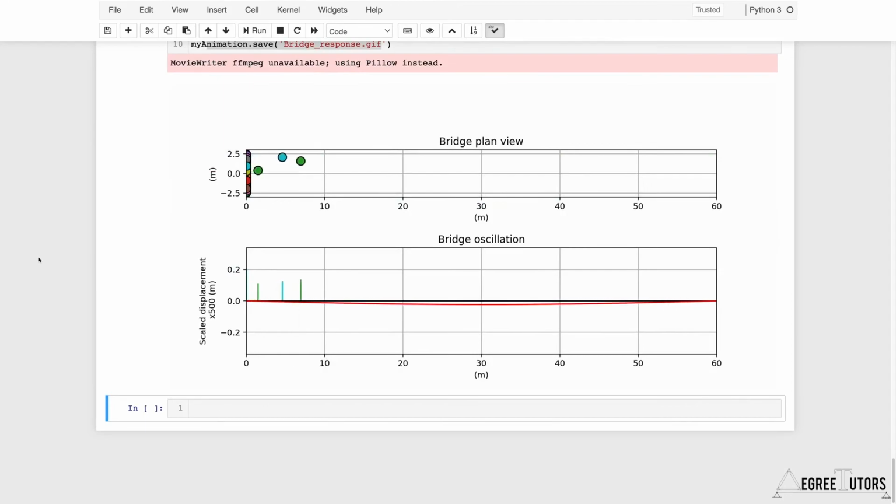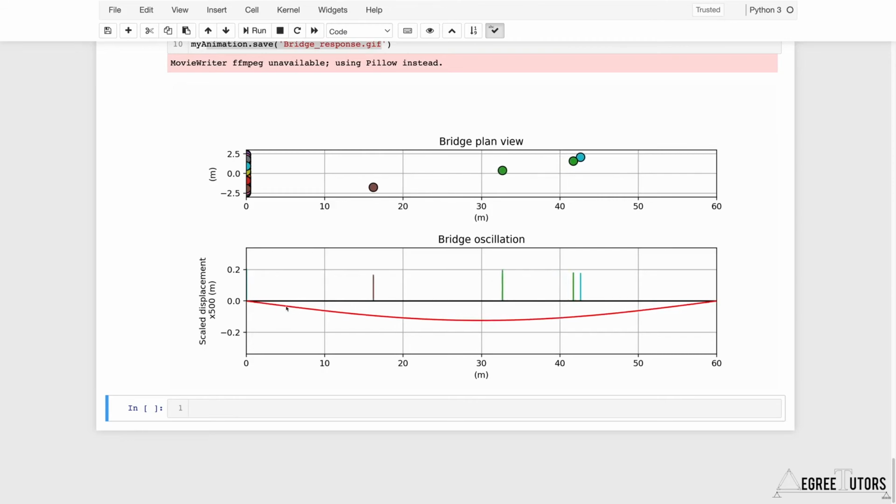Okay, so here we are back again. I ran my code from top to bottom, so it randomized the pedestrians again. So we've got our pedestrians moving across the bridge here, and we can see a plan view of them here, and we can see they're moving across here, and obviously the height here corresponds to their ground reaction force. So again, it's a nice little animation. It really gets across the idea of what's actually happening here.